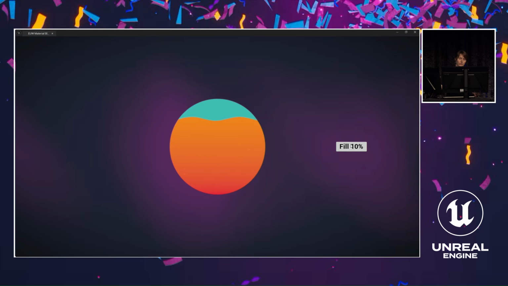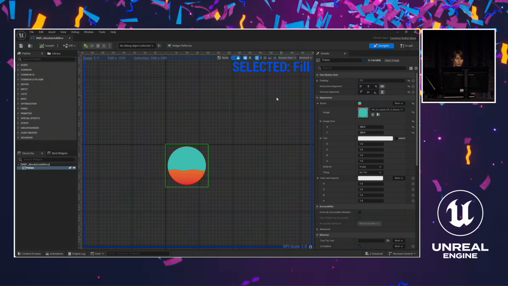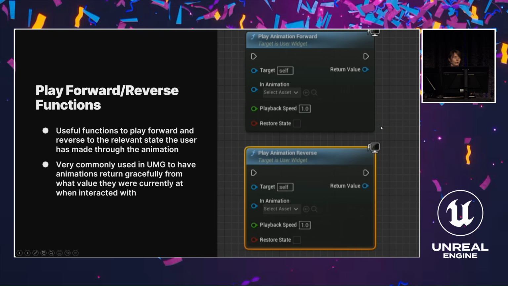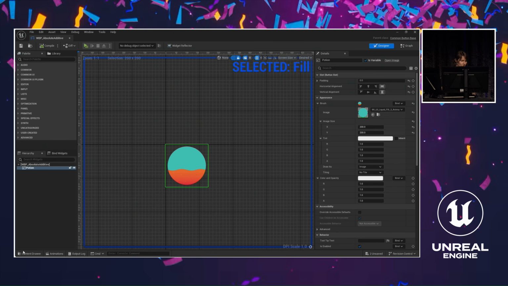I don't even need to animate anything special. It's already set in. I don't have to have blueprint logic. This is just sequencer in its core form. So highly recommend that. Now let's get into the next topic, which is the play forward and reverse node. I was kind of shocked when I started at Epic. Some people don't know about this node. This is a very useful node for when you're playing an animation forward or in reverse. It will remember where the user left off and gracefully revert the animation from that state. Super handy for what you're going with.